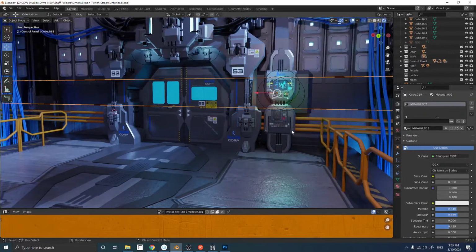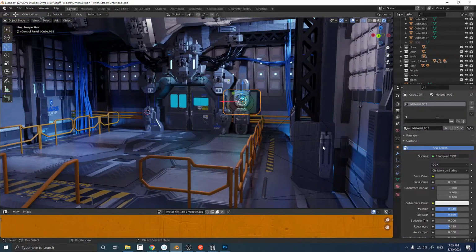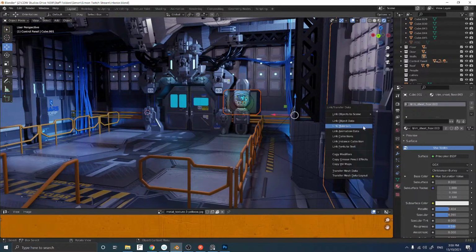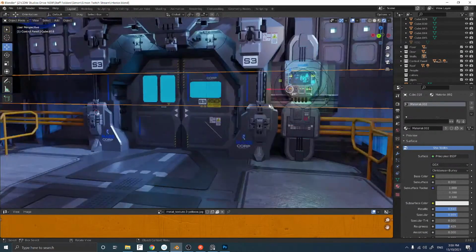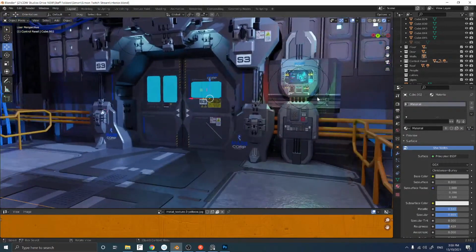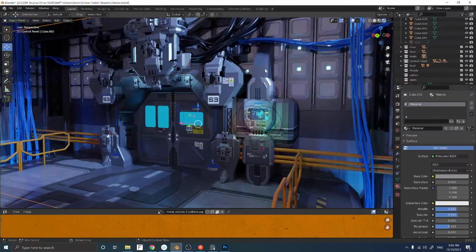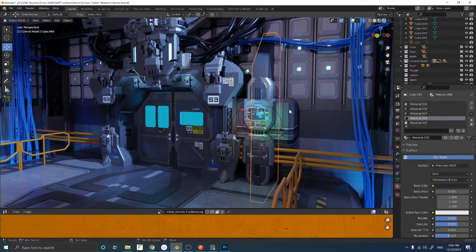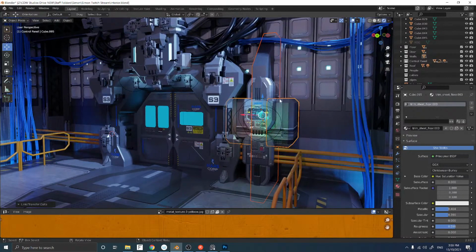All right, the other thing I want to do was do this one with the trim sheet. So let's just Shift click that wall there, Control L, link those materials, and there we go. And instantly, it's just got something a bit more interesting on that face there. And so we can do that with this part here, I think, as well. So Shift click on there, Control L, link those materials.